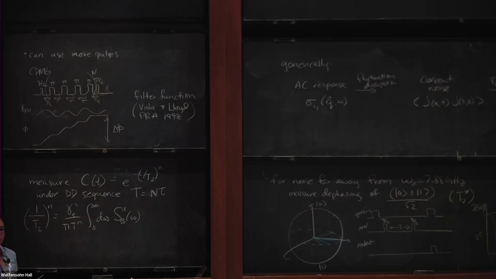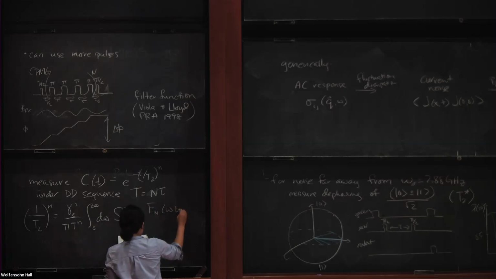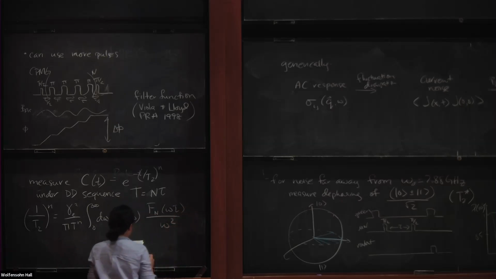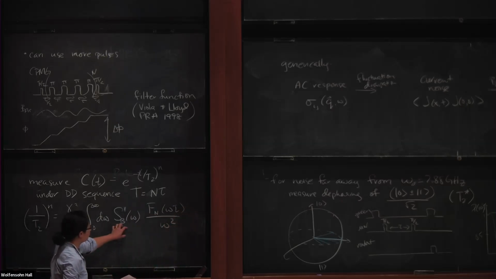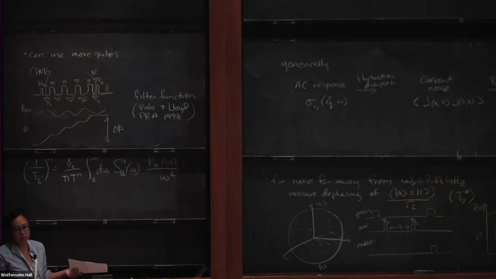So here, I'm not trying to get non-unitary dynamics by flipping the spin. Here, what I'm looking for are small changes in the Hamiltonian, right? So changes in the energy at the zero field splitting that then manifest as phase evolution changes on the equator of the Bloch sphere. And then what this is going to look like is basically the spectral noise density times some filter function that is related to my dynamical decoupling pulse sequence. So now I can pick my pulse sequence to choose which noise that I want to look at.